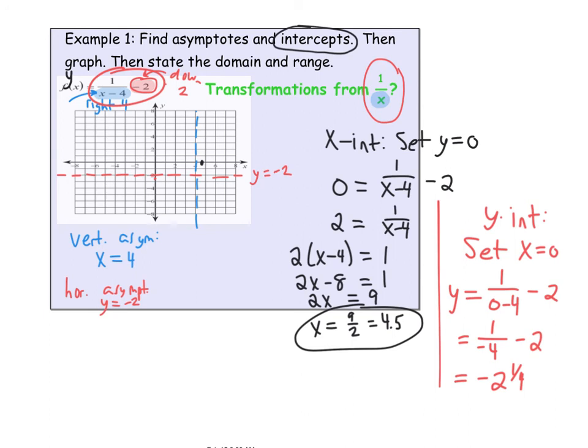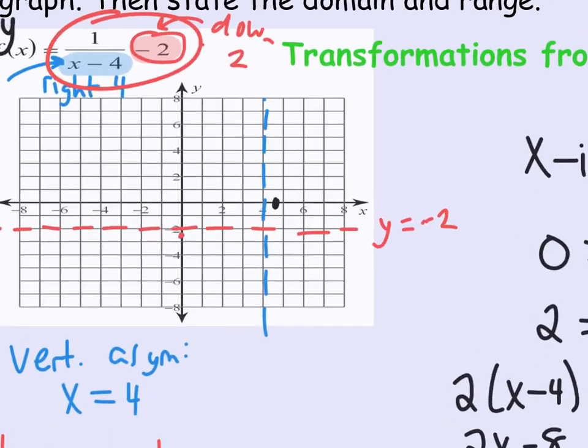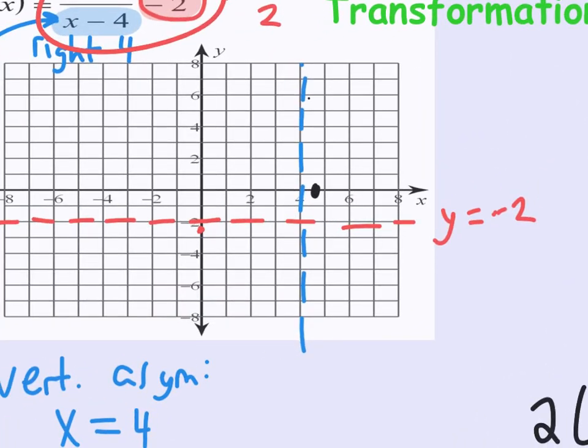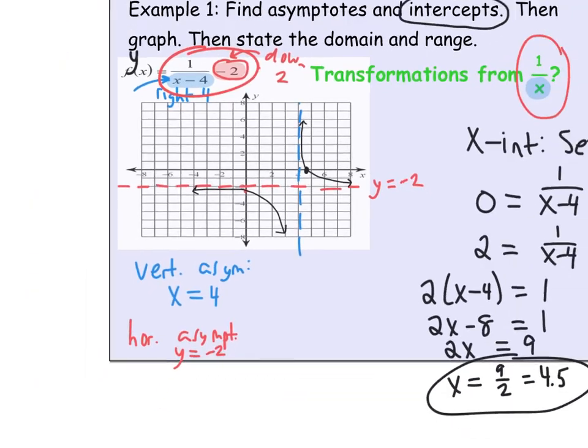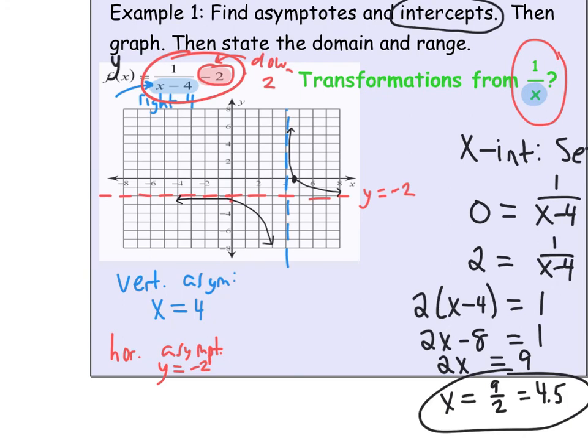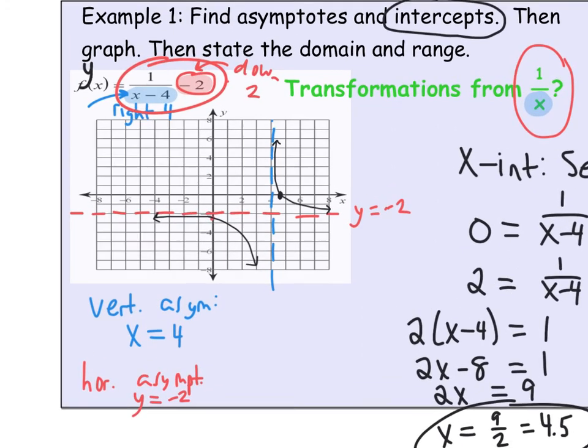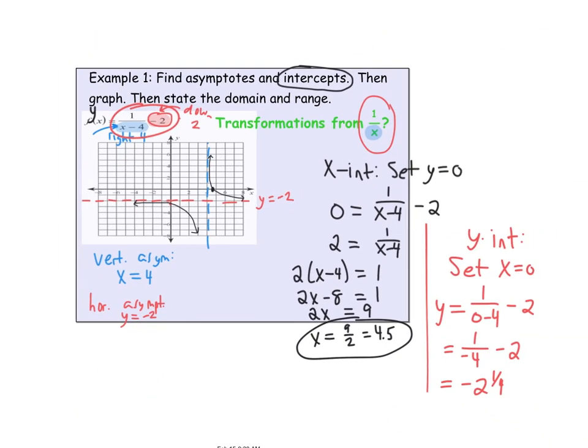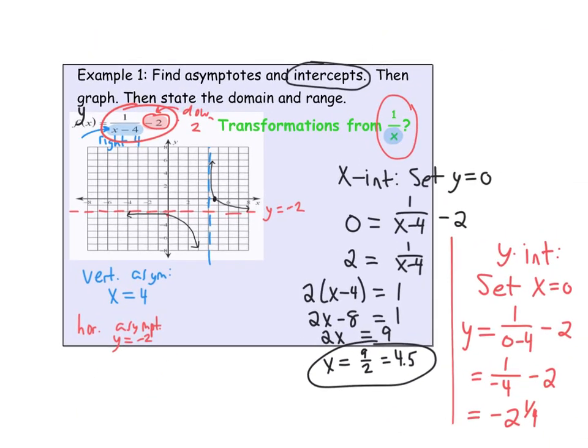As far as sketching the rest of the graph, it's kind of a pain to plot a bunch of points, so you may want to use something like Desmos. Generally they're just going to fit within those asymptotes and go through the points we had. So we're going to have something kind of like this. I don't need extreme accuracy here. These are not easy to graph by hand. I'm more interested in us knowing the intercepts and where the asymptotes are than being perfectly accurate with the graph. Those black branches there are the actual graph of this function. So we should definitely know where the asymptotes and the intercepts are.